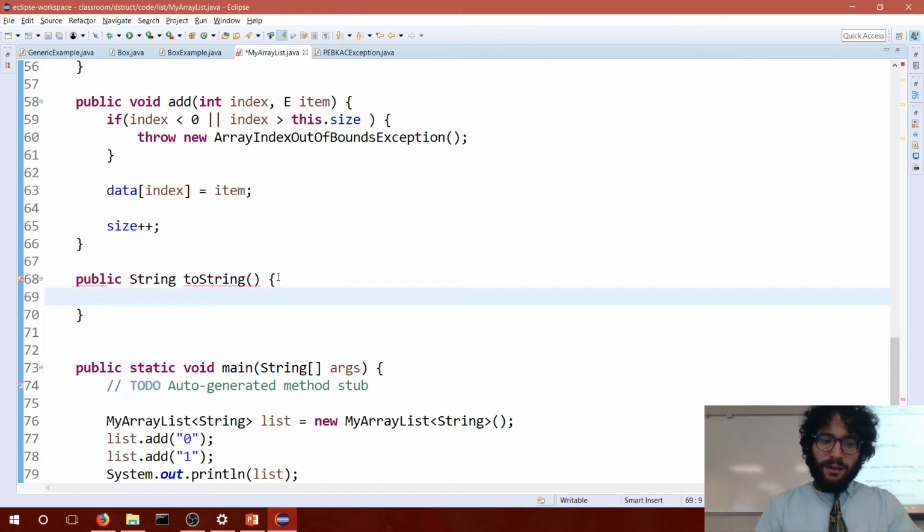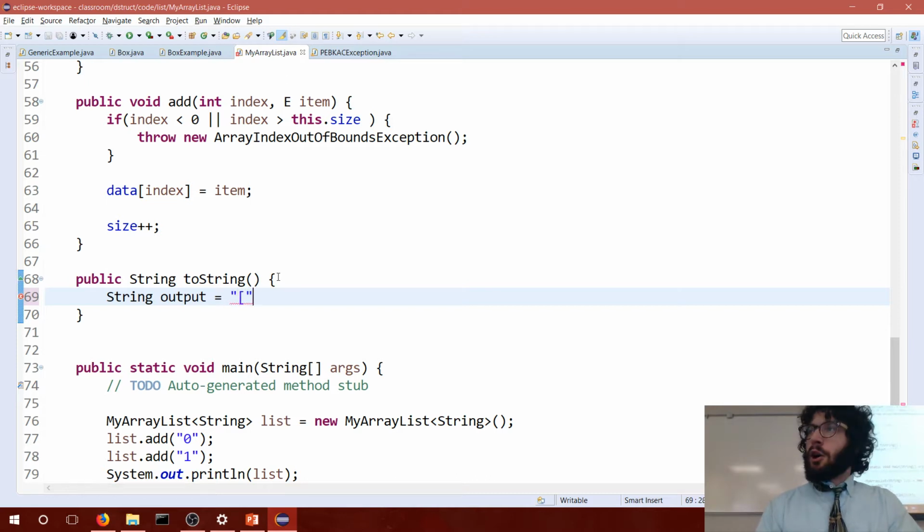There's a couple ways to do this. We can build it ourselves. String output is equal to, let's start out with an open brace, right?